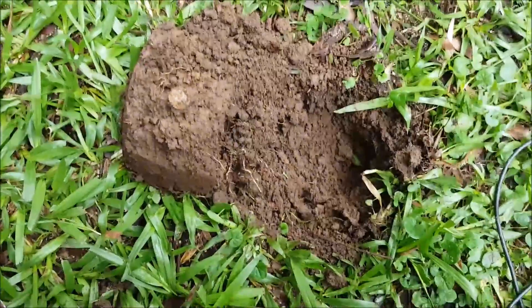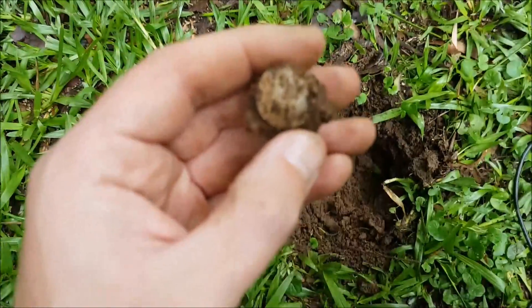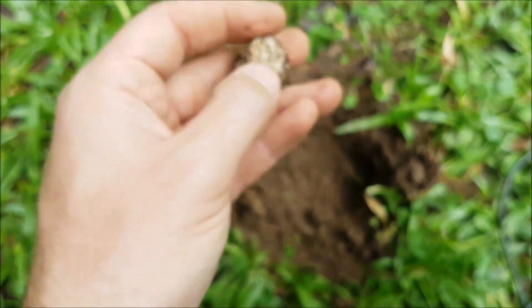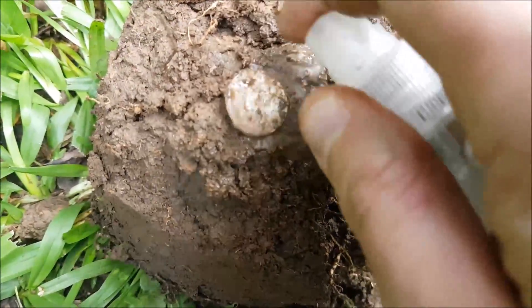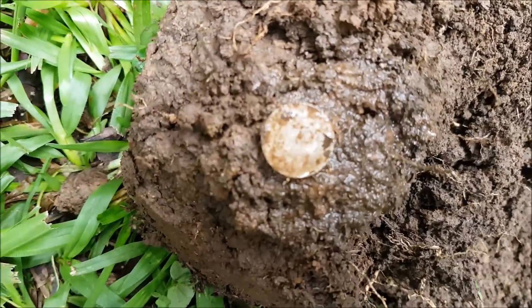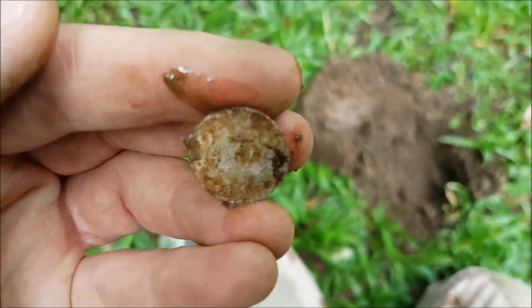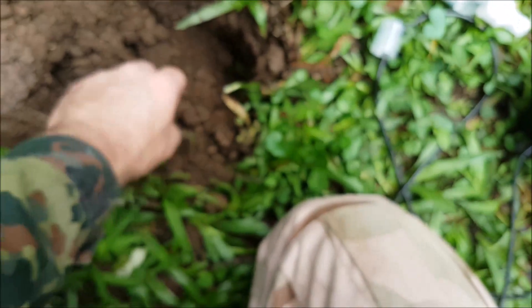I've had a funny bit of a signal in here. Pulled out a pull tab but it didn't sound right, so I kept poking around with the pin pointer and pulled out my first silver. I think this is going to be a nice one. It's got a coat of arms on it, so I think that's an older one. 1924 — see that on there? 1924. Beautiful. That's my first sixpence. Yeah, it is a sixpence. First silver of the day. I think it's probably my oldest silver as well. I'll take that. Beautiful.